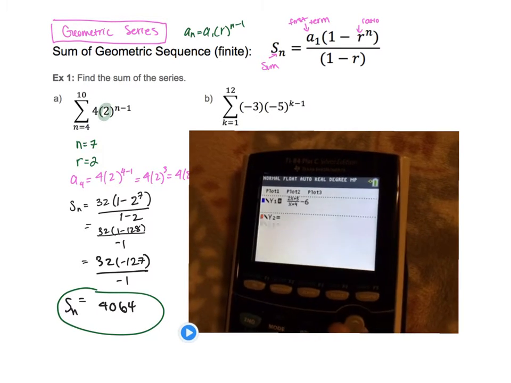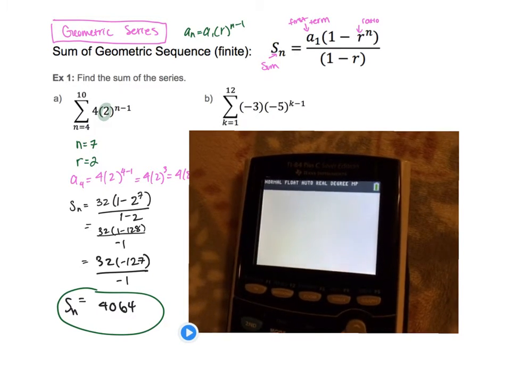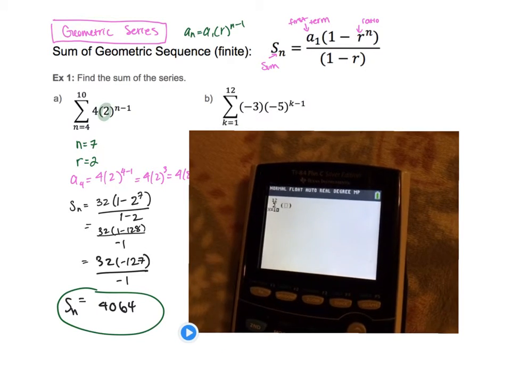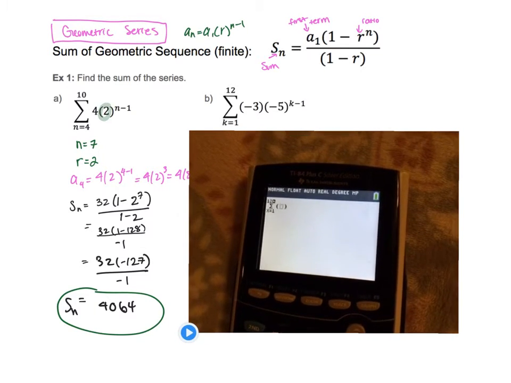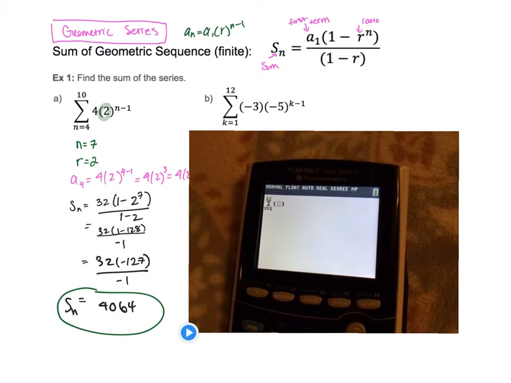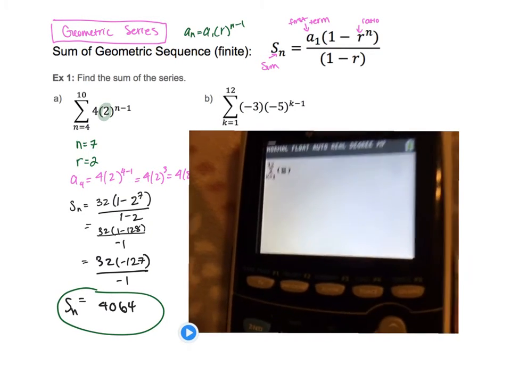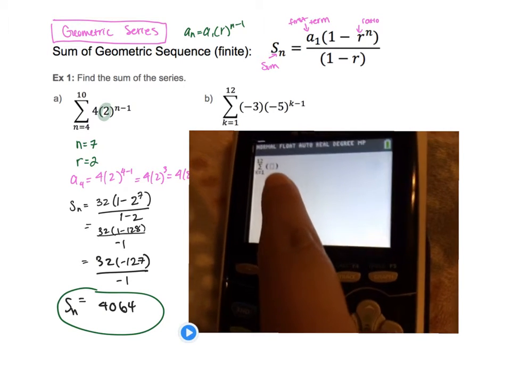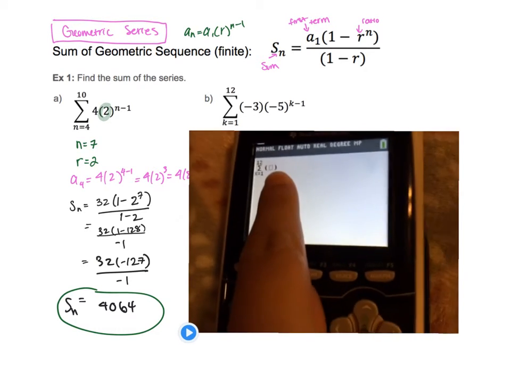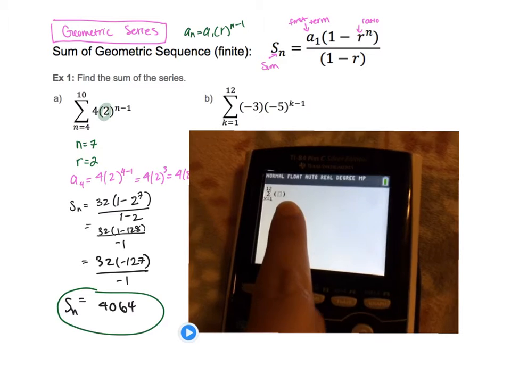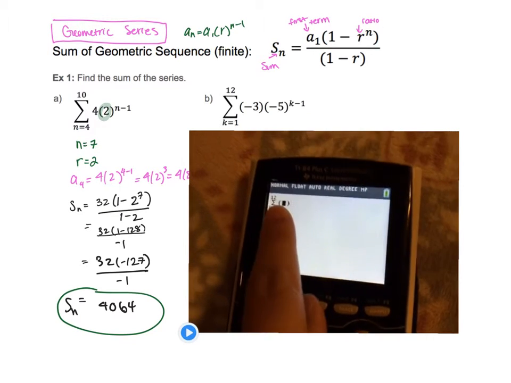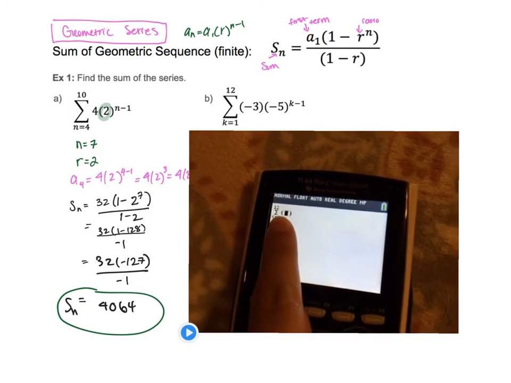Oops, sorry, I pressed the wrong button. Let me get back to where I was. There we were. And so we have 12. And here I'm going to put in my formula. You see how by default it gives me these parentheses, right? So make sure you do not delete these parentheses when they give it to you. Inside this parentheses, you should have your formula in it.